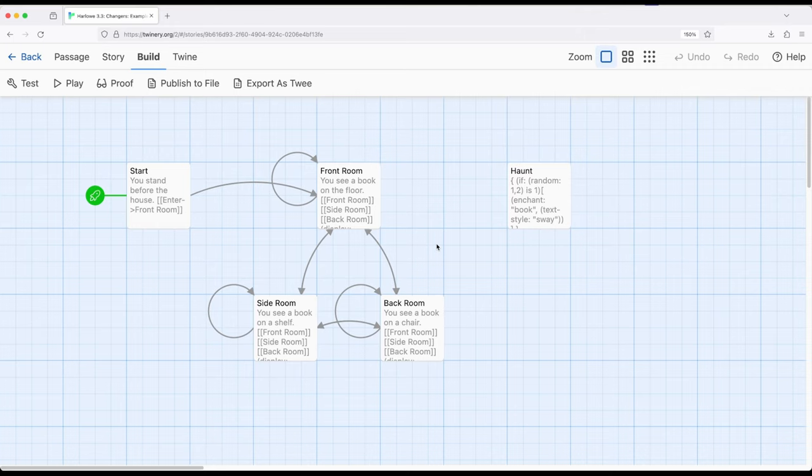We can mix the two, use variables and use all kinds of things, but we can create a kind of haunting effect, or at least a simple haunt effect, by applying styles using enchant to then act on words instead of needing to know the name tags of hooks that we would have needed with the change macro. So the enchant macro leads us a little more down the line of creating greater complexity as we think about changer macros within Harlowe 3.3.